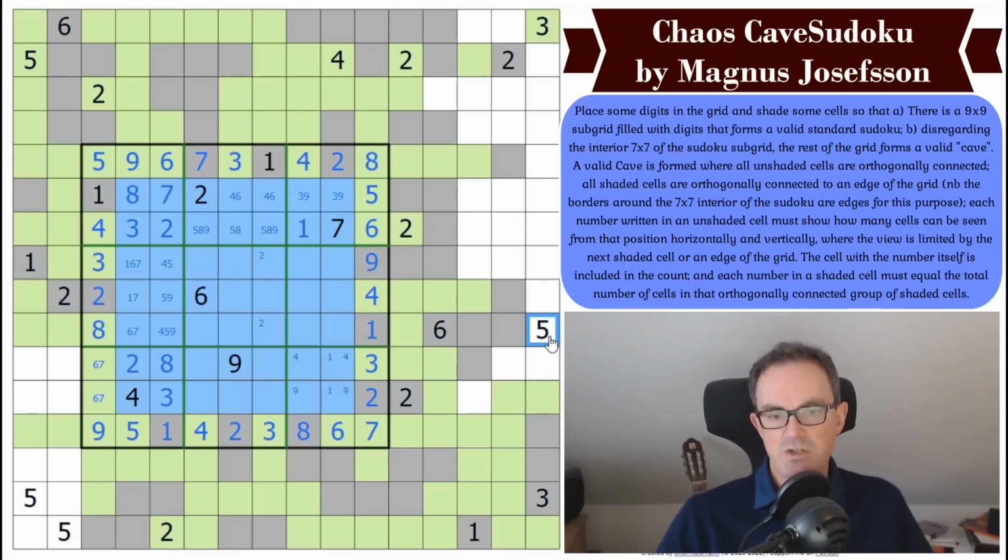Now, if this is grey, my contention is that there is a problem. Let me explain. This now got to reach a size of 6. Without making checkerboards and things. So this, we can't make a checkerboard. So this 5 sequence is forced, but this hasn't touched the edge yet. So it would have to touch the edge here. This would have to be green and it couldn't be a count of 5. So that's great because it means that this is green. And if it's green, that becomes grey.